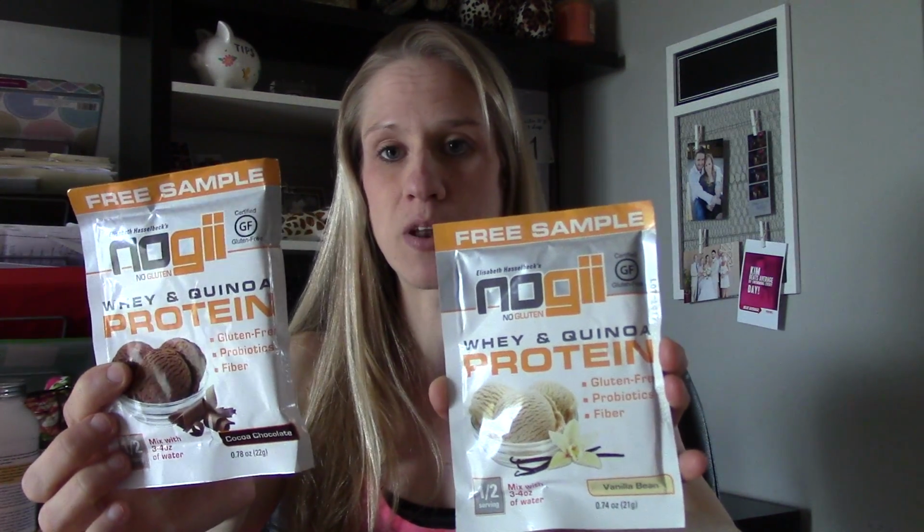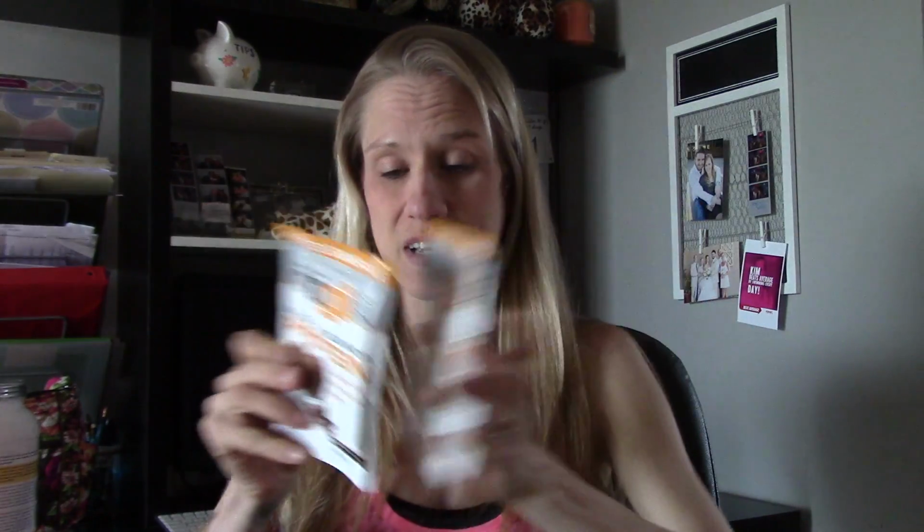This is what we're going to use in my recipe in just a few minutes, so stay tuned for that. All right, up next, like I said, they do some sample packs as well. So we have 2 here from Nogi, I think that's how you say it, and this one is cocoa chocolate and vanilla bean. Those both sound good: gluten-free, contains probiotics and fiber. So, yummy.